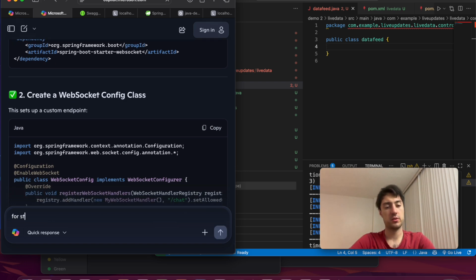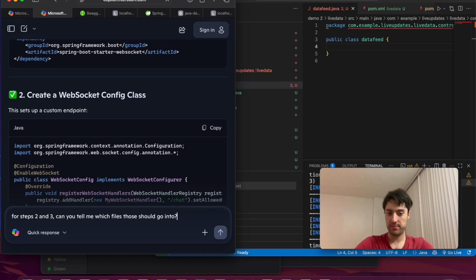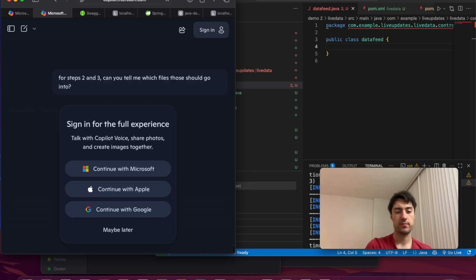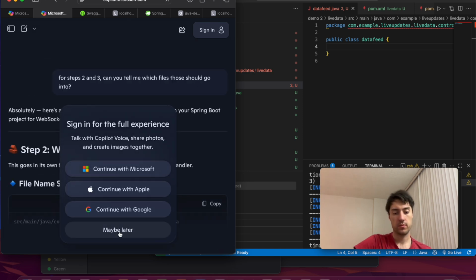For steps 2 and 3, can you tell me which files those should go into? Okay.